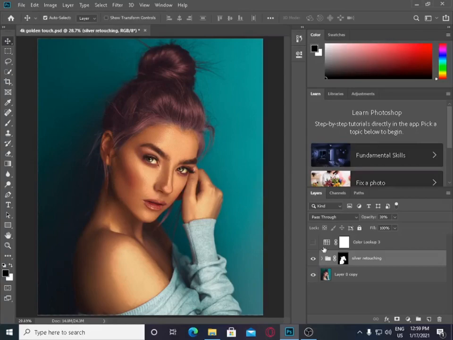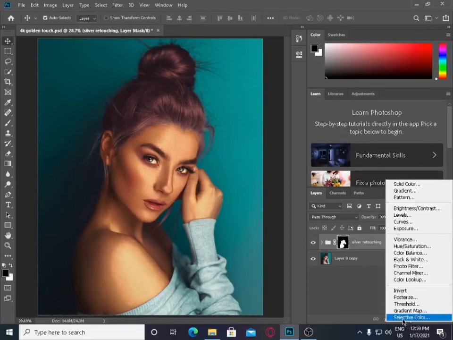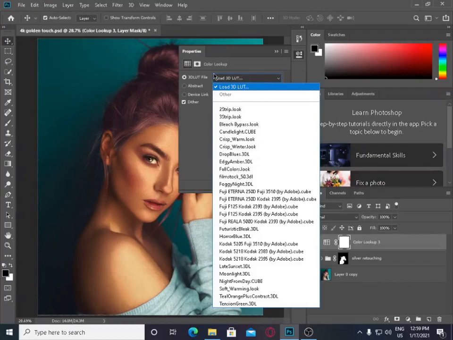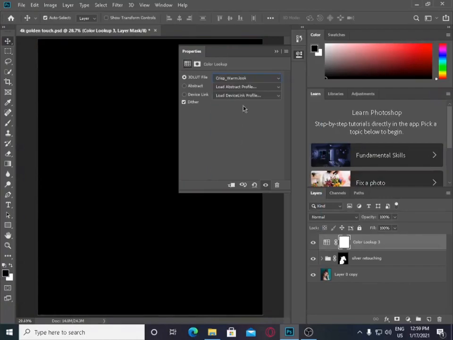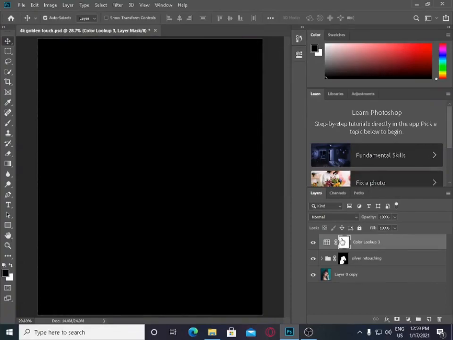Now close the group, add another color lookup layer, which I'll show you. Click on the layer adjustments icon, click on color lookup. Now select crisp warm. Alright, what has happened?